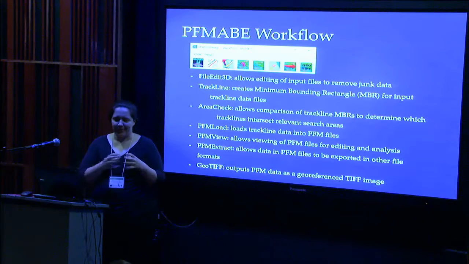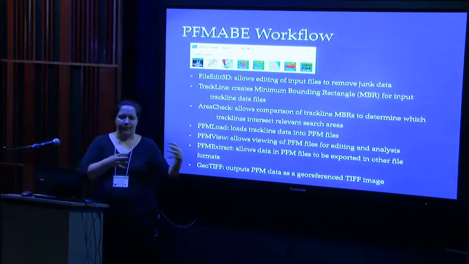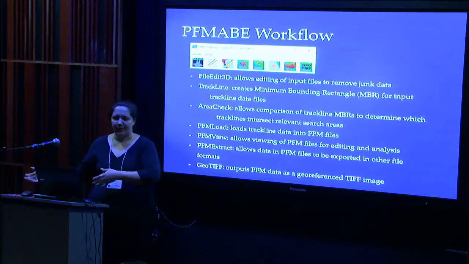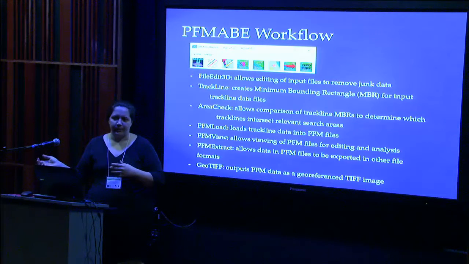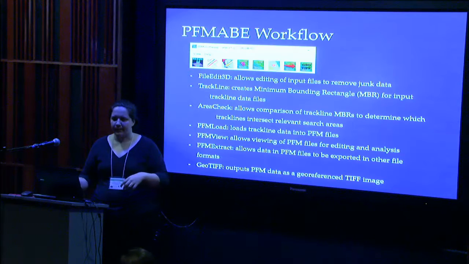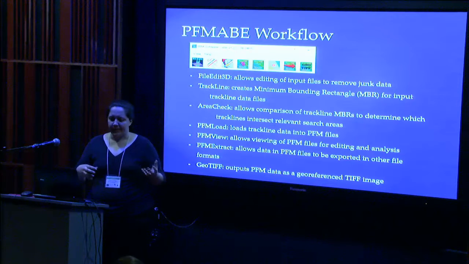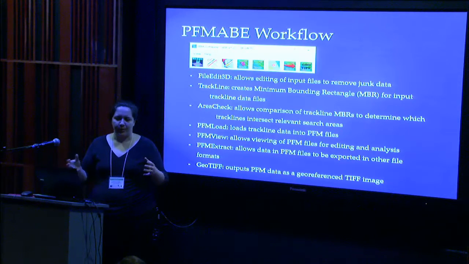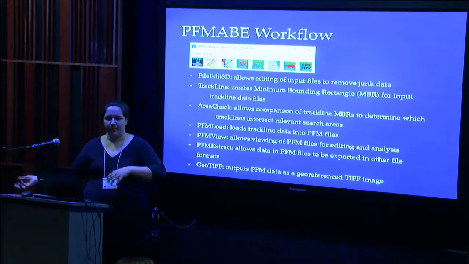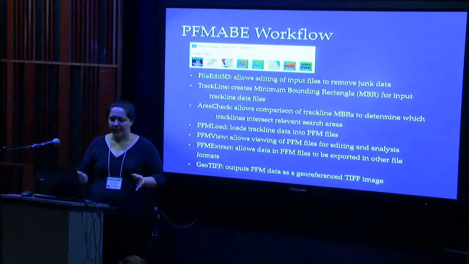Pure File Magic is a fairly straightforward list of steps that you go through to get your data from the format that it comes out of the sensors as into something that can be read by most other 3D point cloud software. The file edit 3D, which I didn't end up using because the data I was looking at had already been dejunked in a sense, basically allows you to edit your point cloud before you put it into whatever other file types you want, so that you can get rid of any outliers or things that just look like noise and not good data.